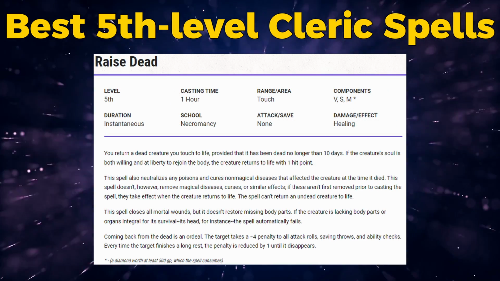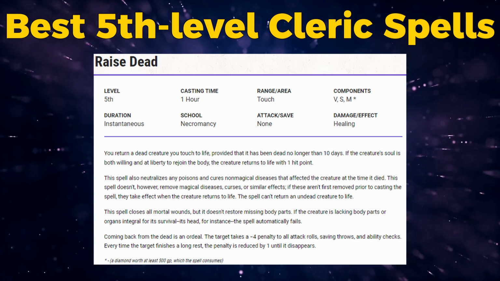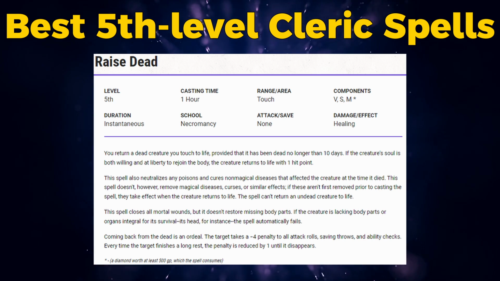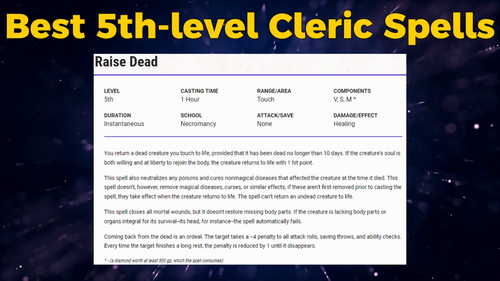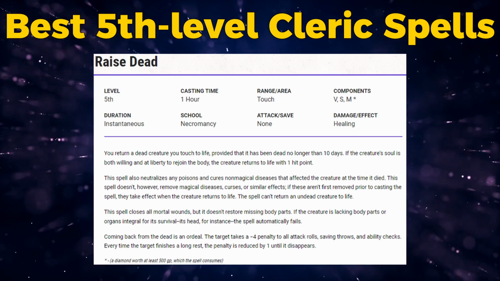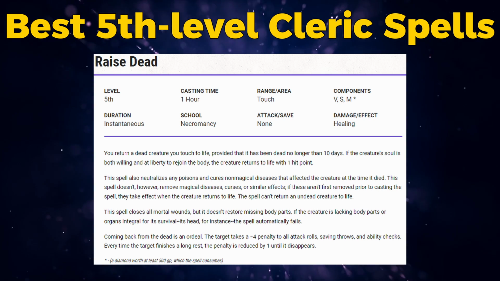Yay, you can bring the dead back to life. As long as you've got a diamond worth 500 gold, you don't have to worry about the death of an ally ever again, as long as your target keeps all their limbs, organs, and head. You have much more wiggle room with Raise Dead than Revivify, 10 days as opposed to 1 minute to act, but the dead come back with a brutal debuff to all their d20 checks for a few days, so Revivify is still the better, and cheaper, option if you can act fast.